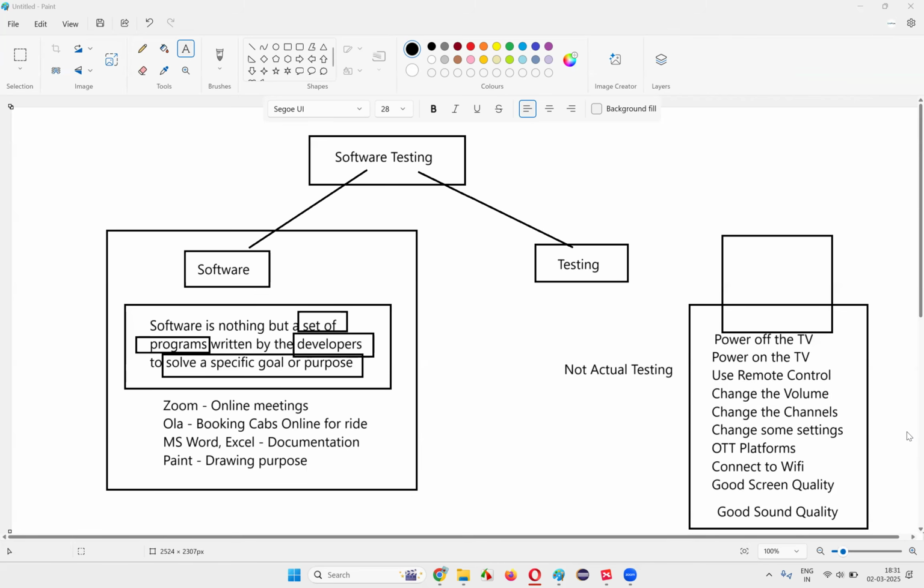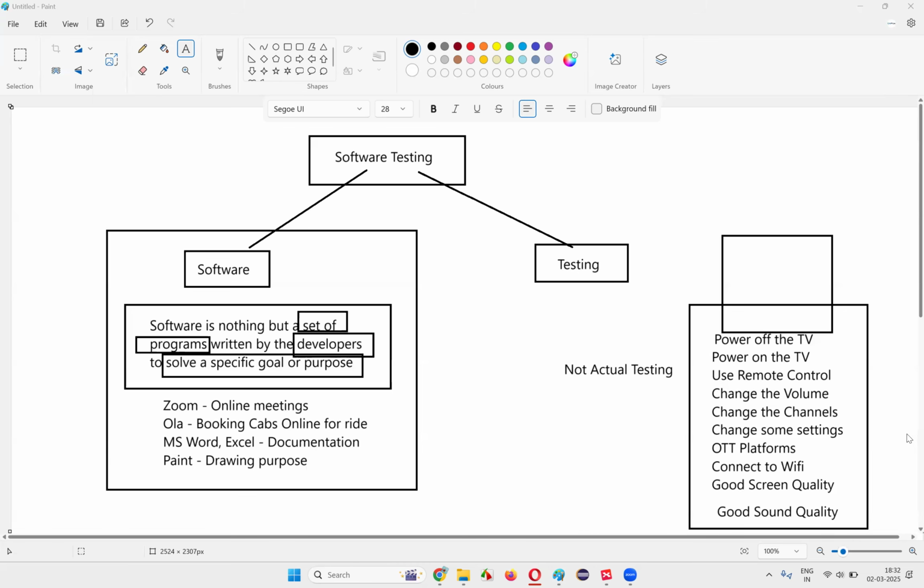Let's say you went to your relative's house and you got a job in software testing. In a particular XYZ company, you got a job. Beautiful job you got, and in the beginning stages you are a fresher and you are yet to work on a project. Now your relatives will ask you, okay, you got a job, congrats. Then they'll start asking the next question: what is your job about? You'll say that I got appointed as a software test engineer in so and so company. They'll say, okay, what is software testing?